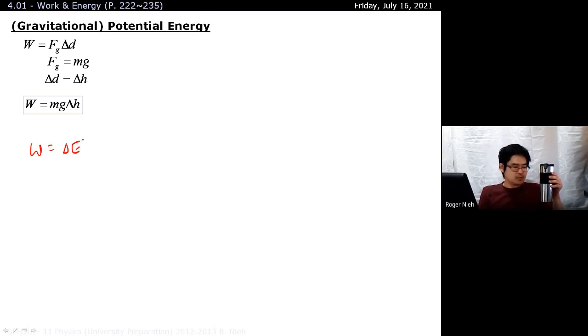So in other words, I'm usually starting off with this. I know you can't see on camera, but I'm starting off with it at its lowest height. Let's say that the tabletop is the lowest height, and then I physically lift it up. So effectively, I'm doing work is equal to EF minus EI. But initially, because it's sitting on the table, EI is equal to 0.